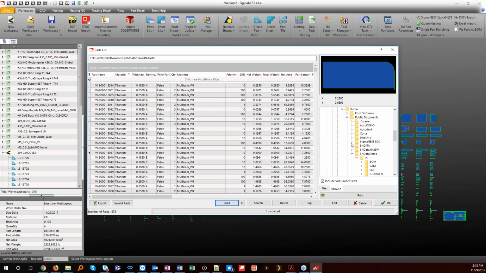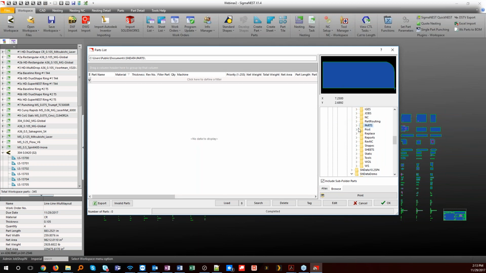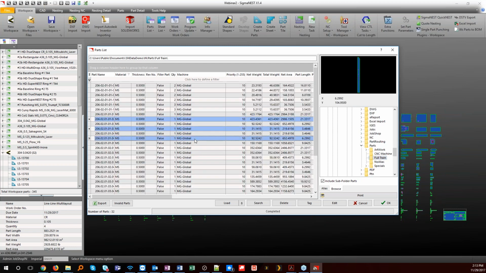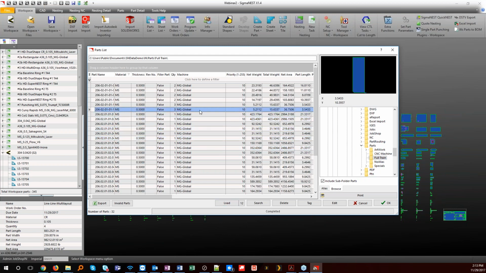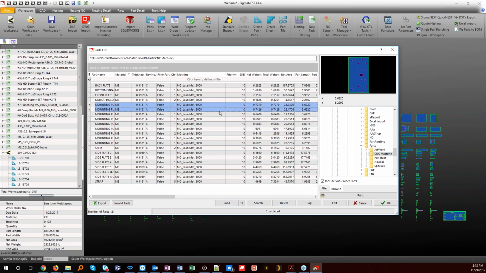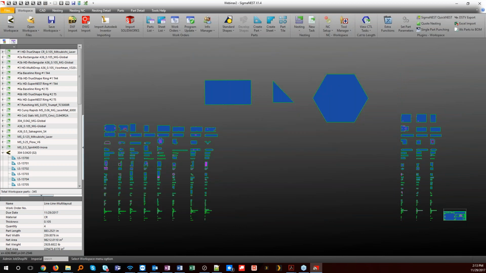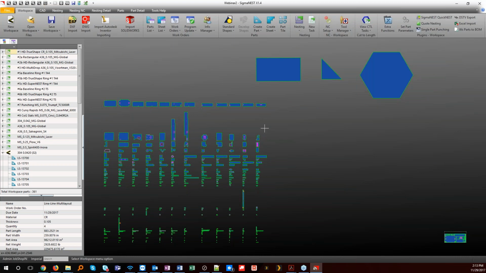At this point, I can go to a completely different parts folder, and if there are parts in that folder, I would be able to select them here, and I can jump back around to multiple locations, load parts, and they all get loaded into this queue so that I can quickly load sets of parts into my workspace. And there I just added in 16 more parts.